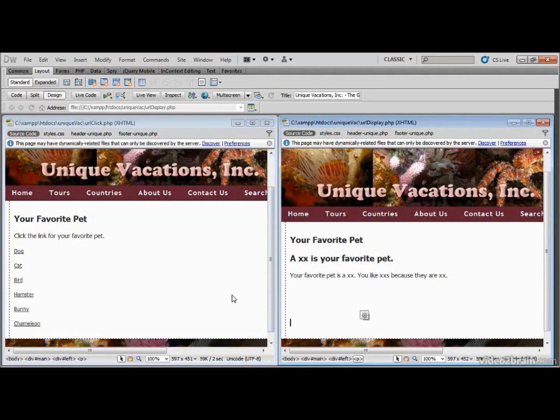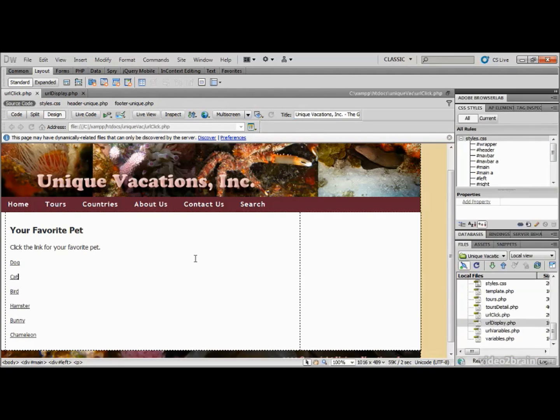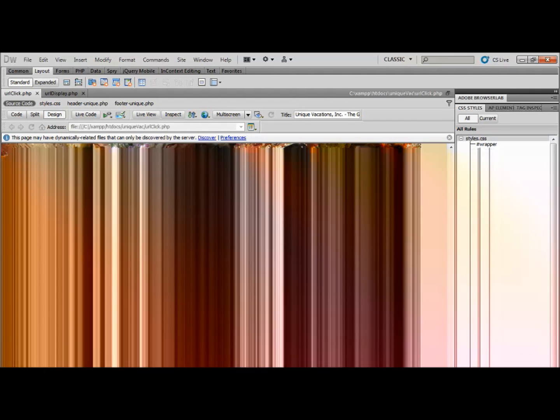If you're on the Windows side and you put your interface in this particular manner, you'll have a tough time getting it back to tabs. The way you get it back to tabs is by clicking this middle link, Maximize. I'll click that, and it pops right back into tab view for both pages. So I'm just trying to gradually move you into getting a feel for working with the Dreamweaver panels.